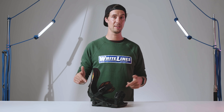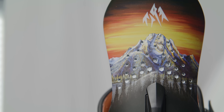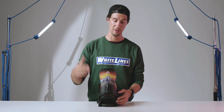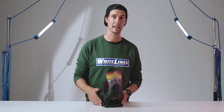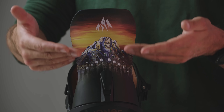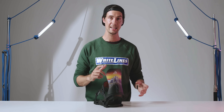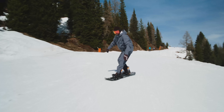Skate tech isn't unique to the Orion, so what else have we got going on here? The highback looks fantastic thanks to the paintwork of Jones' regular artist RP Roberts, but there's actually a lot more going on. This is Jones' new progressive flex highback, made with dual density construction — thicker and stiffer in the bottom, but becoming softer once you move up into the perforations in the top half. The highback gives you plenty of support and rebound on your heelside turns, but becomes significantly softer at the top, giving you the freedom to tweak and move more freely when you're grabbing, slashing, or getting into flatland freestyle.